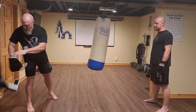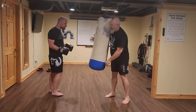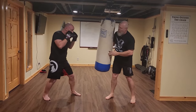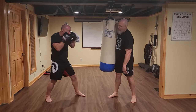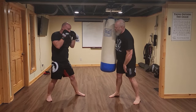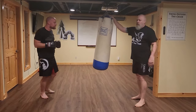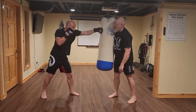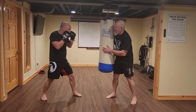The best thing though is if you have a partner to hold the heavy bag. Mark's just throwing his jabs and I can keep the bag from swinging while also getting practice feeling those punches. Mark can practice and I practice keeping the bag steady. We can also work together — I can call out combos, say 'jab jab,' then call 'two' and he throws the cross. Then Mark switches and throws jab, jab, jab, two.